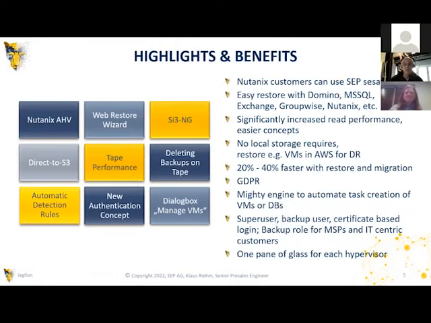And we have also introduced a new functionality, the direct to S3 functionality. In the past, we already had an S3 interface, but this required a local dedup storage, and then it replicated the data in the background, kind of transparent to the user, to the S3 bucket.